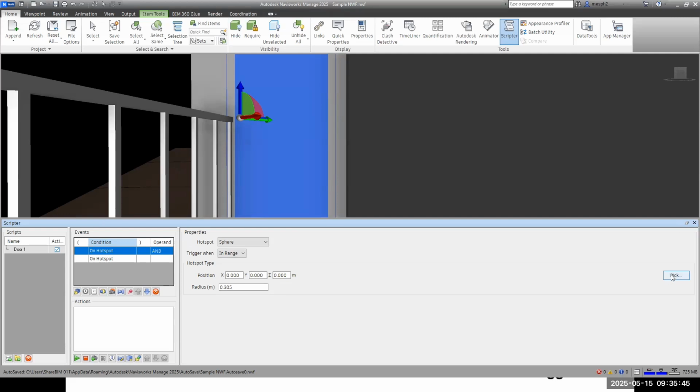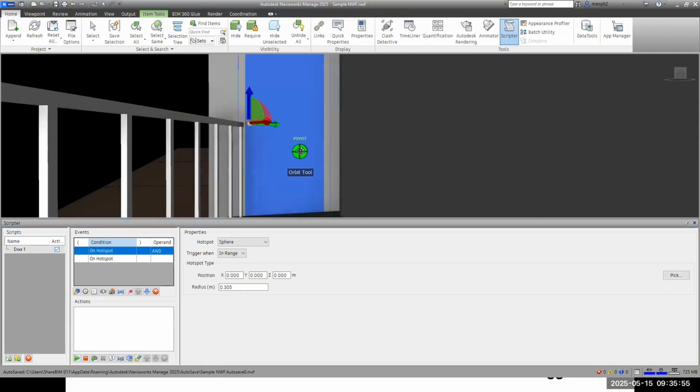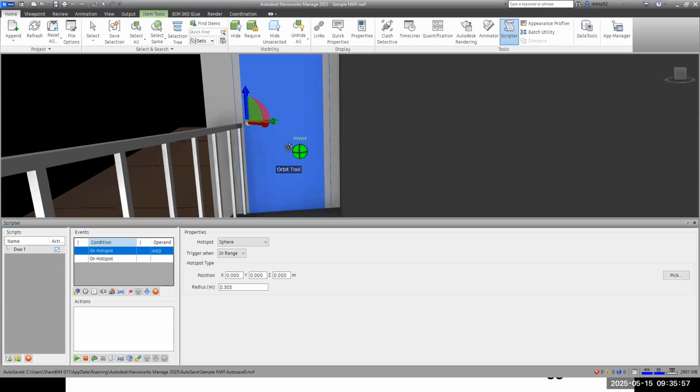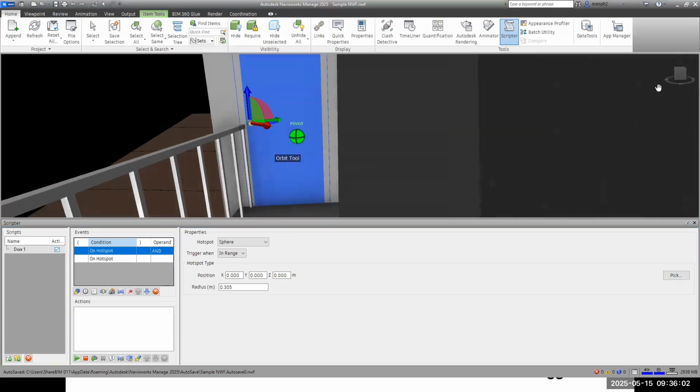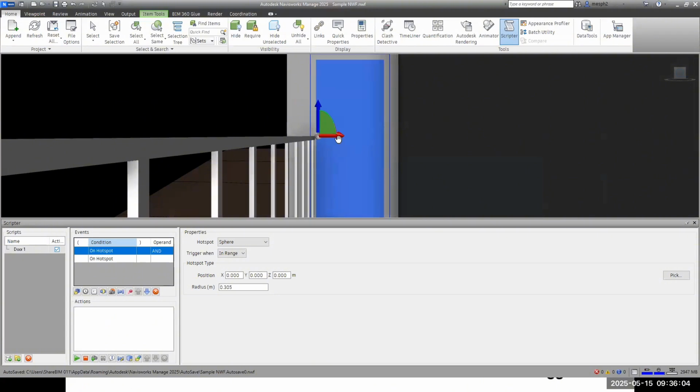So we can pick this and we go to the door object, pick, then we go to this coordinate.